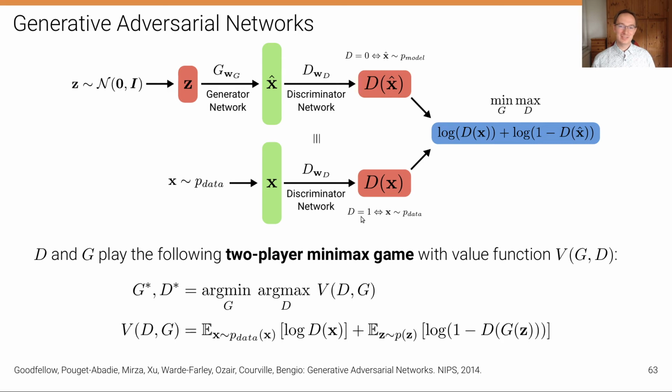The objective is to optimize both the generator and the discriminator. So the generator tries to produce images that are more and more realistic, and the discriminator tries to distinguish them. And if the generator becomes better and better, then the discriminator has a hard time, and ideally, in the end, will be completely uncertain. It will assign 0.5 probability to all the samples. That's GANs in a nutshell.